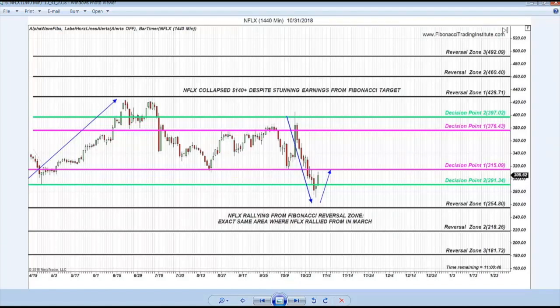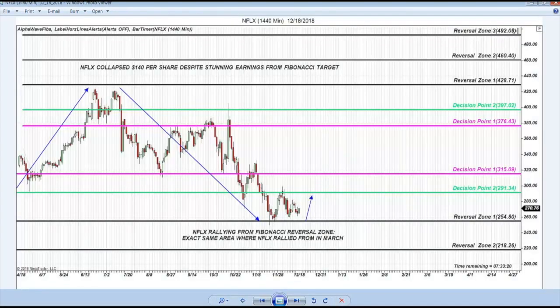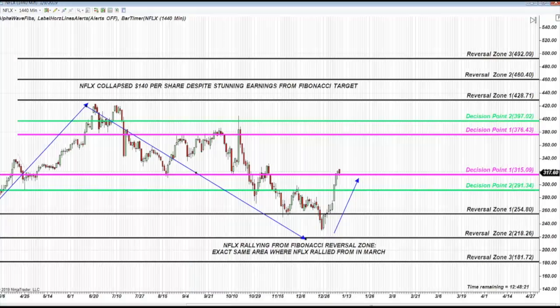And this is Netflix months later at the Fibonacci reversal zone. This is Netflix this morning. This was a brutal, nasty correction. A knowledgeable trader knows that. This is a pretty impressive reversal. Knowing what to do with your position, knowing where to enter and to exit is key. Speculation is never an option. And if Netflix collapses again down to the reversal zone, it's a beautiful thing. And if not, a knowledgeable trader knows what to do.